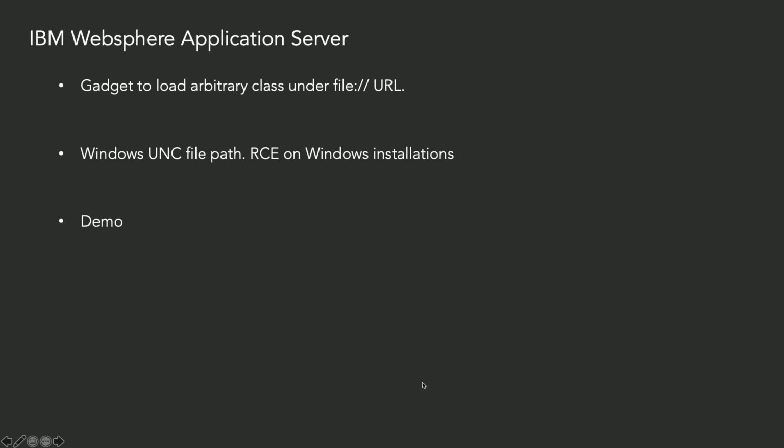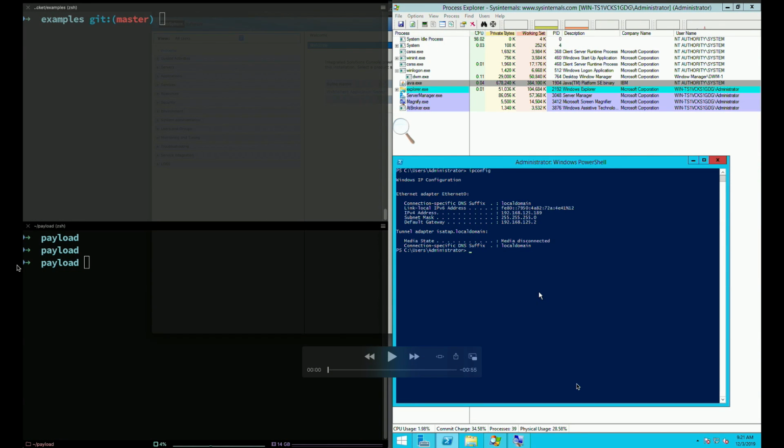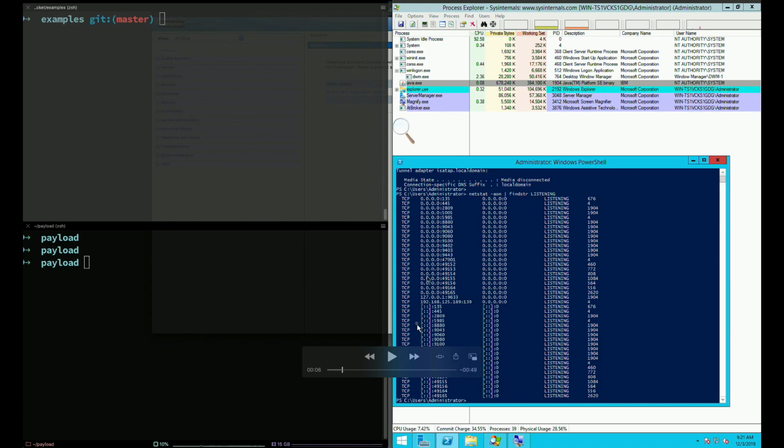So let's move to the demo. On your right-hand side, this is an IBM installation, a fresh installation. It has a Process Explorer here. You can see that there's only the Java process, which is of IBM.